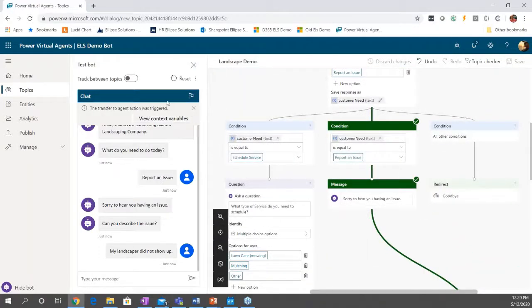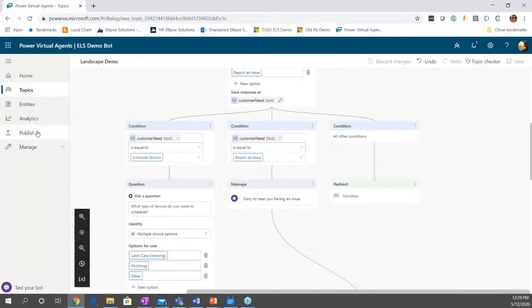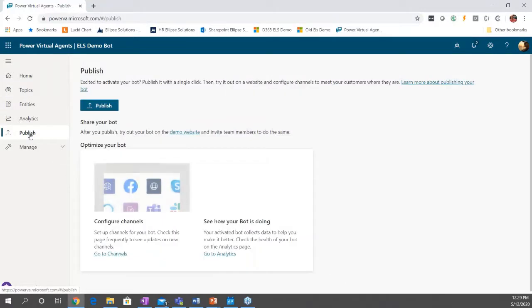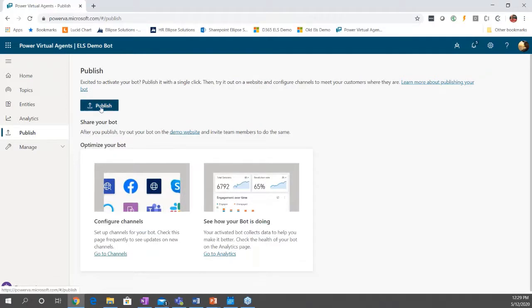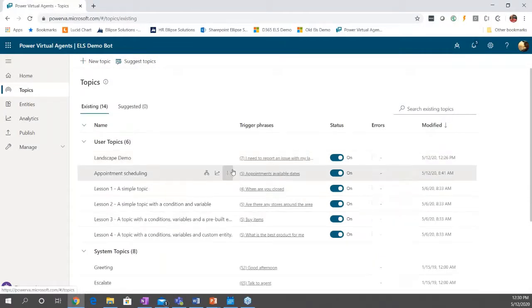So if I were happy with this, and I wanted to go ahead and publish this, then what I would do is go to my published, back out here, and go ahead and publish that. So then that makes it available in your list of topics that have been published.